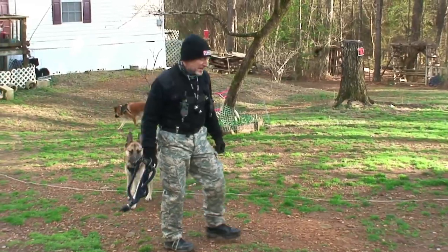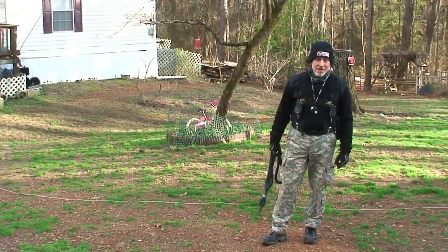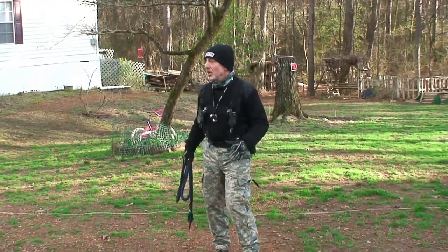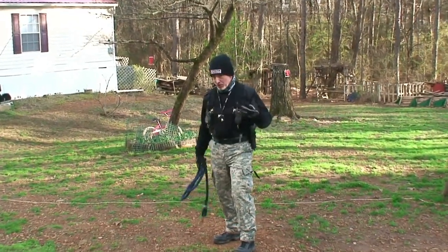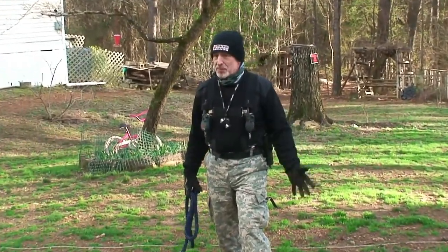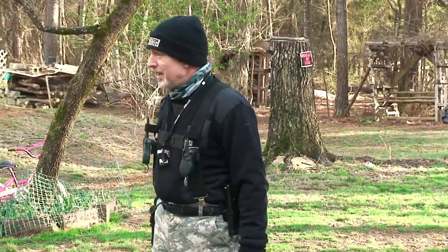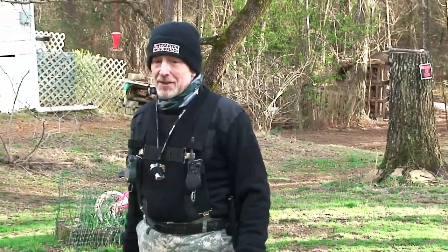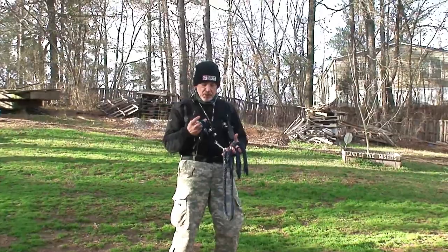Coming up with is how to control a dog that is uncontrollable. Usually it's that puppy stage, somewhere around 10 months, where the dog actually starts getting some size and it becomes a little harder to hold the dog down. When it's before 10 months, it's a puppy. You can literally step on the leash, you're fine. Now that they're getting bigger and bigger, they're getting a little difficult to control. So that's what this video is all about.